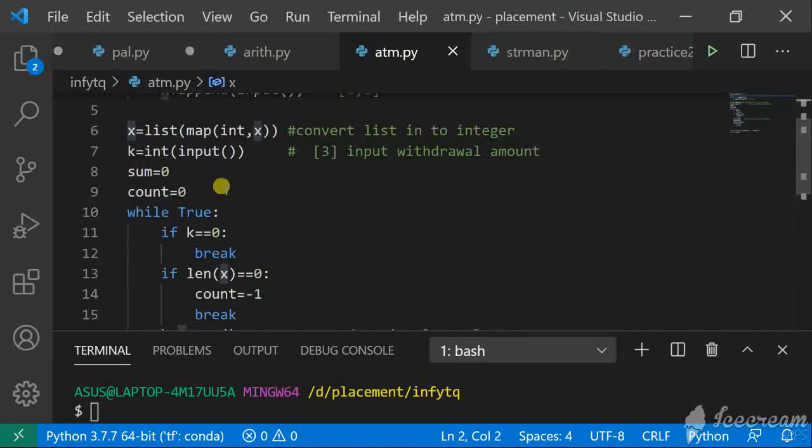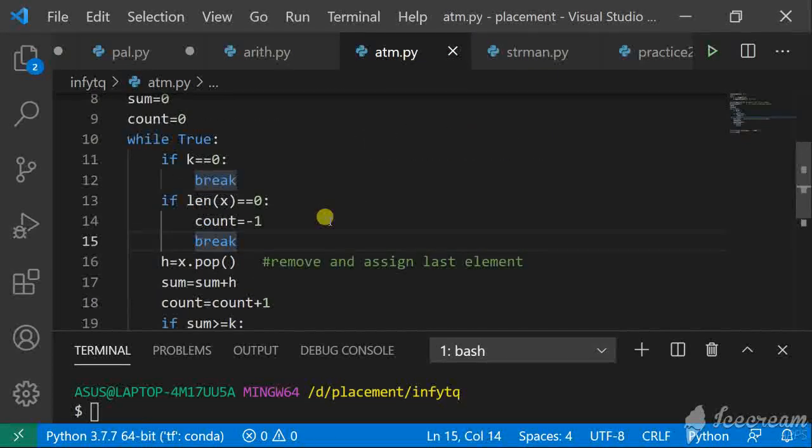Now we take a variable sum and assign it 0, and count is also assigned 0. Here we use sum to calculate the total amount in the bank, to check whether it supports the withdrawal amount or not, and count is the number of times we withdraw to get our amount.